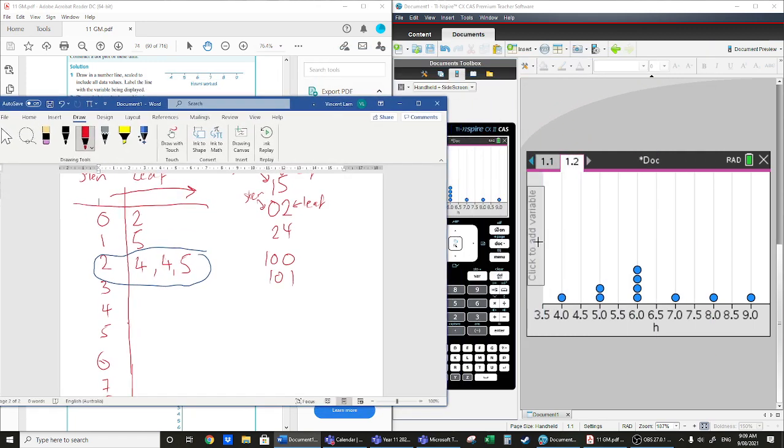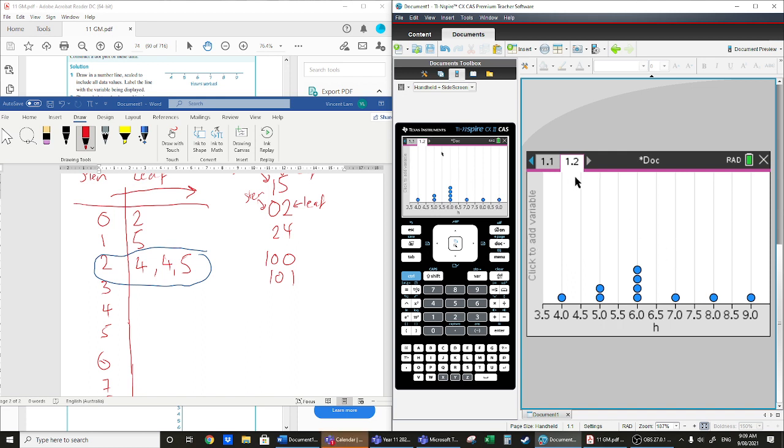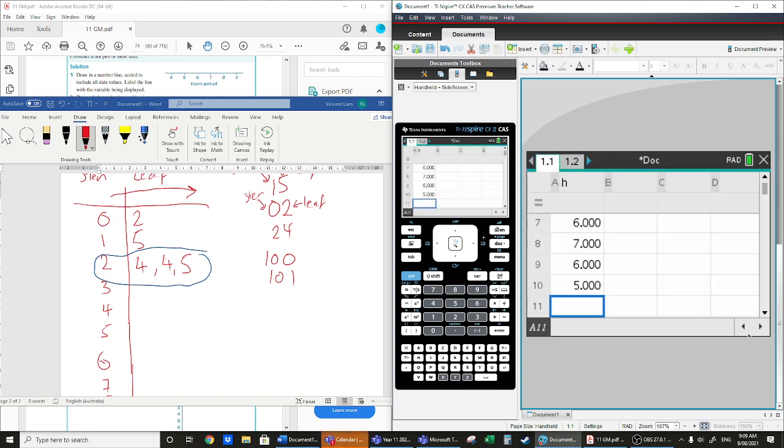Last lesson, actually no, yes, the last couple lessons I taught you how to order your numbers, and that is going to be beneficial for you in doing the stem and leaf plot.